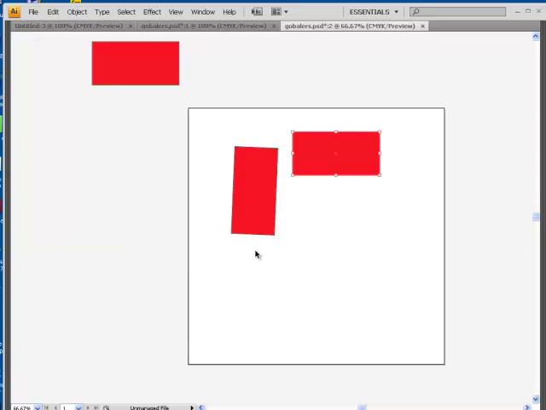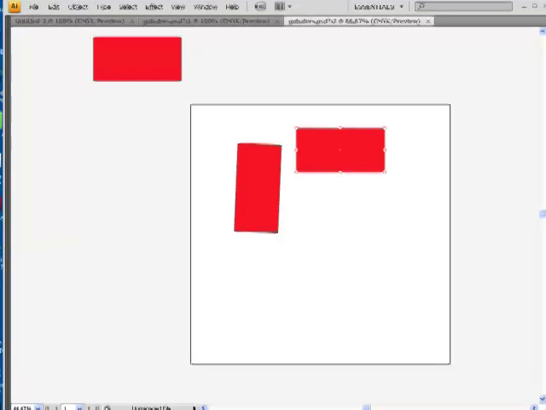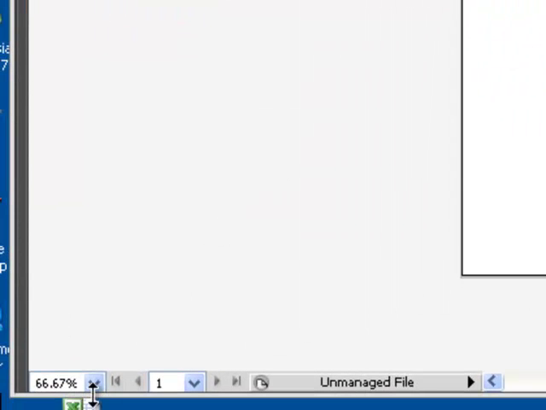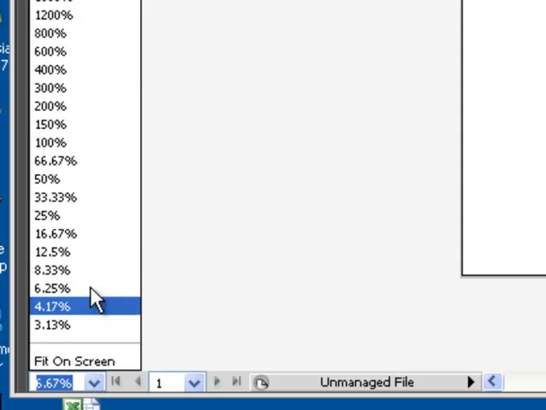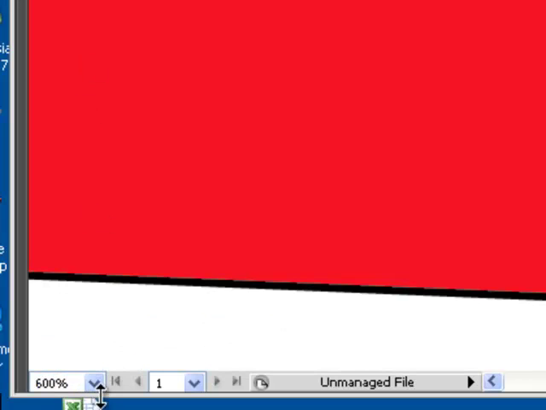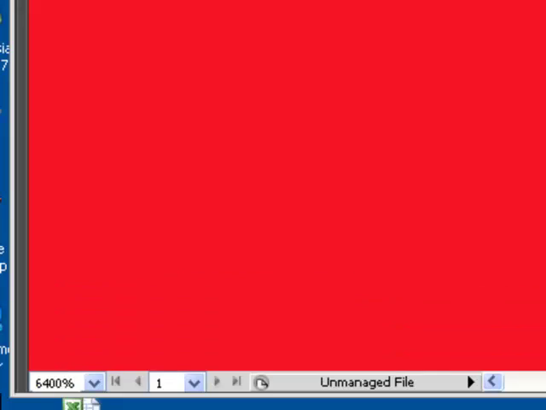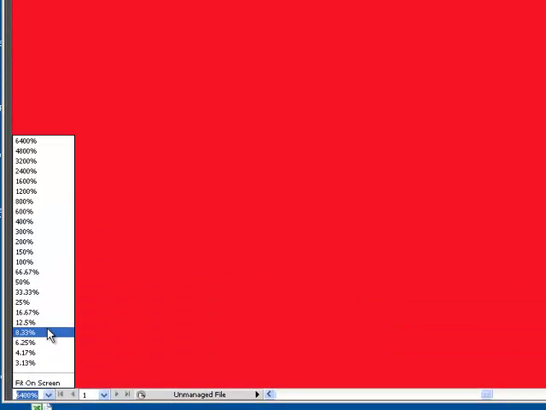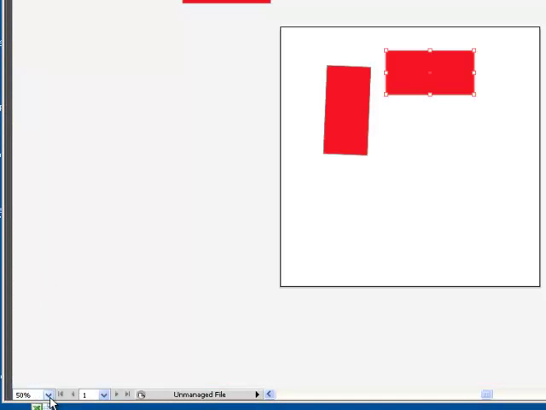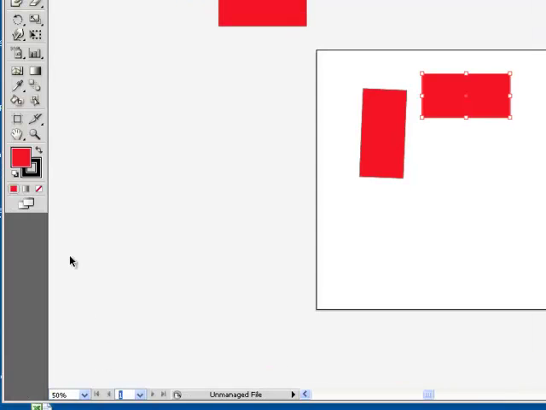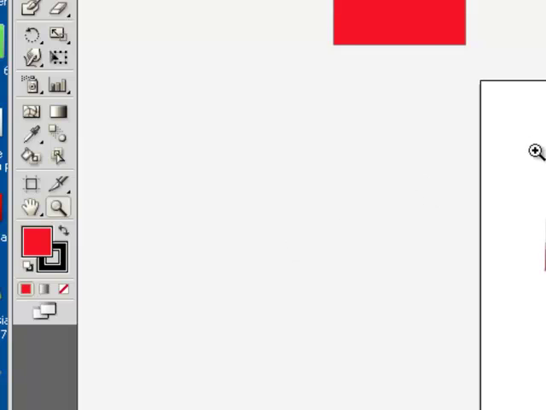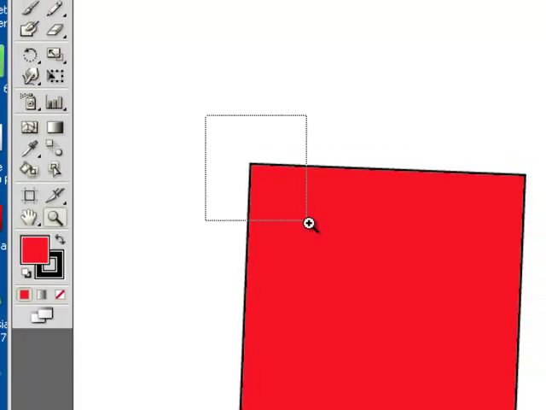Finally, there are 3 different ways of zooming within your workspace. You can choose your zoom setting at the bottom of your workspace, and you can zoom in like crazy as far as 6400%. You can also zoom out by choosing a different percent to work with. Another way to zoom is to use the zoom tool and box drag to create the place that you want to zoom into.